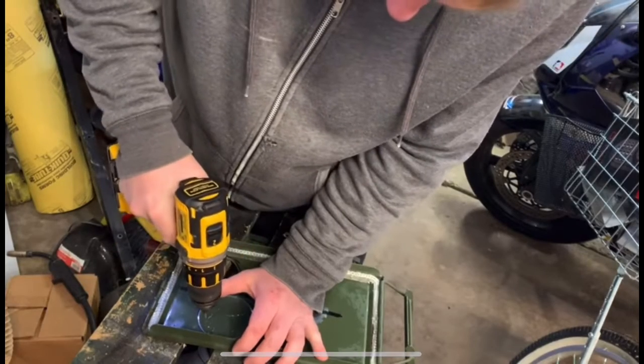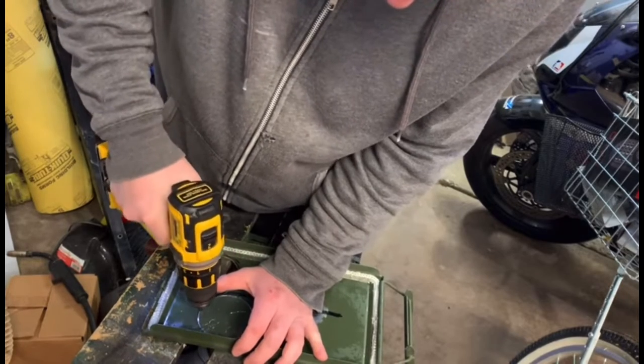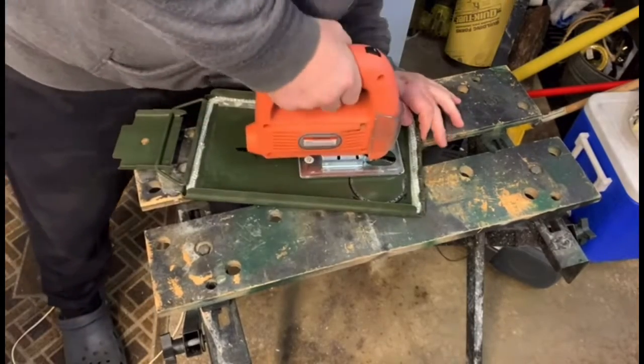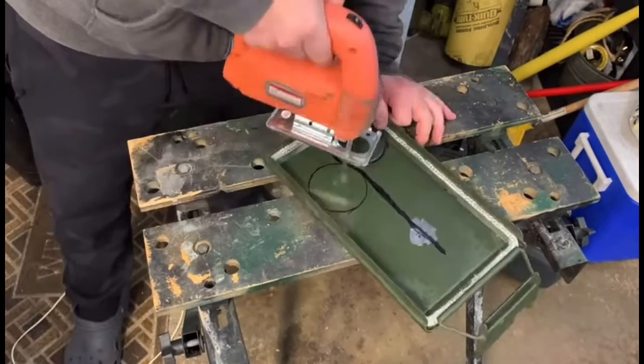Next, I'm using a drill to start a guide to cut out the holes for the exhaust and for the pellet feed. Here we are just using a jigsaw to cut out the 2 round holes for what I just mentioned, for the exhaust and for the pellet feed.